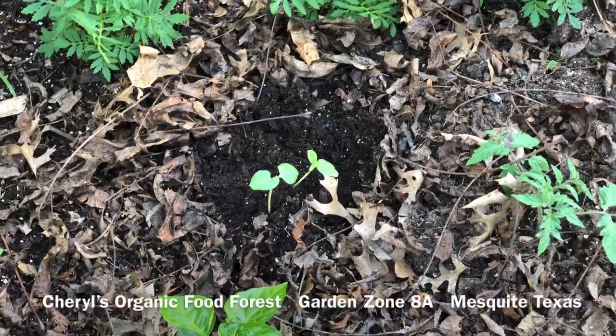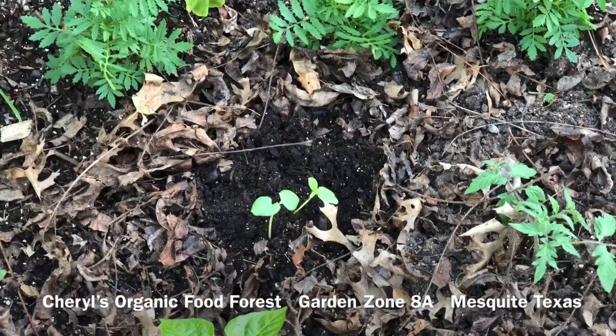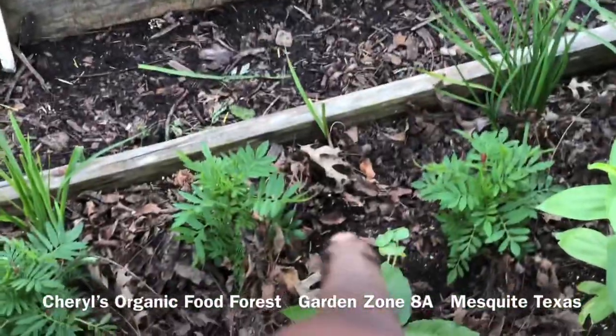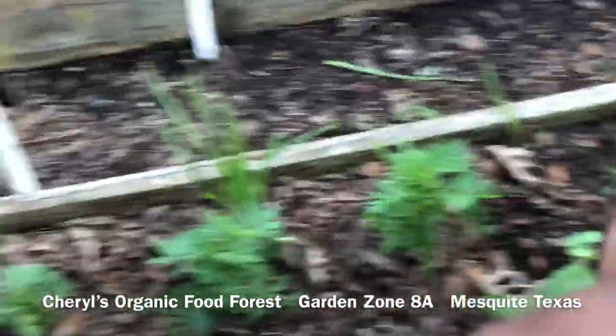Okay, gardeners, I called my daughter and I told her how much okra I had. She said, oh no, that's too much. So I went ahead and put two right there. I put two right there and just one right here. And I would thin these two out.